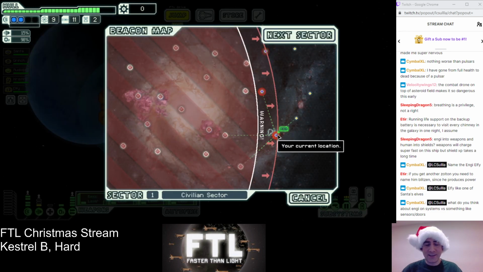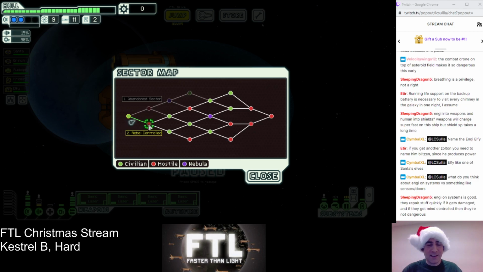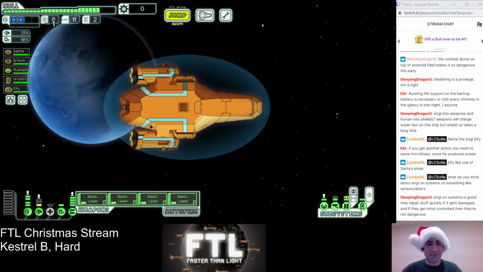Alright, so it looks like I was right to go here because the rebels did take it over. I actually thought they were going to come up a little short. So we can go abandoned or rebel controlled. I think we go rebel controlled for more fights. I think we're strong enough to deal with abandoned, but let's go to rebels.